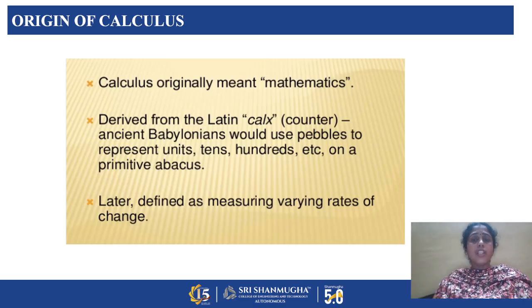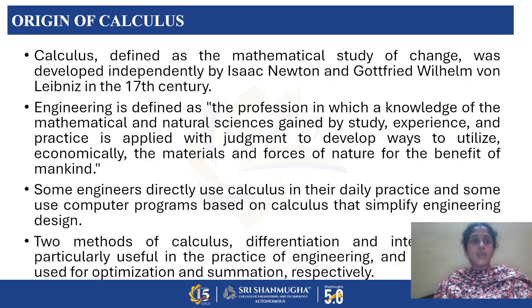Calculus is derived from the Latin word calx, which means counter. The ancient Babylonians used pebbles to represent units, tens, hundreds, etc. on a primitive abacus, later defined as measuring varying rates of change. This is the origin of calculus. Calculus is defined as the mathematical study of change, which was developed independently by Isaac Newton and Leibniz in the 17th century.